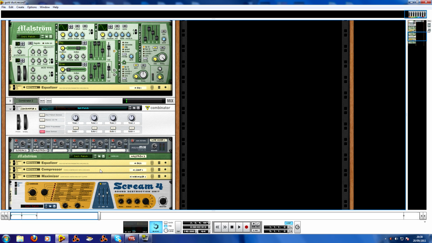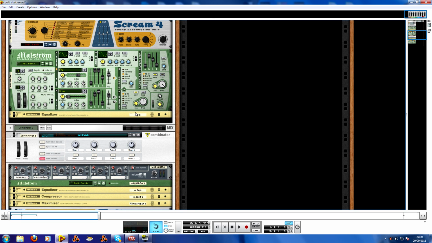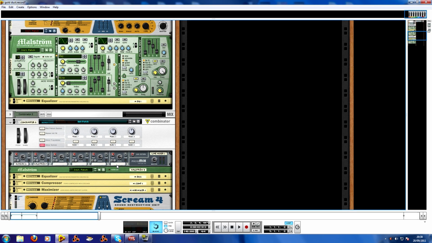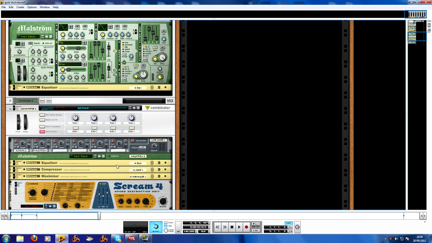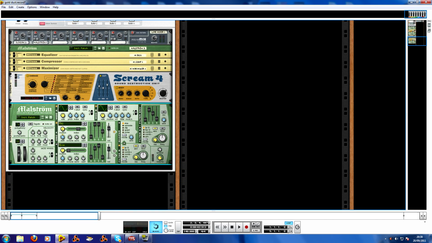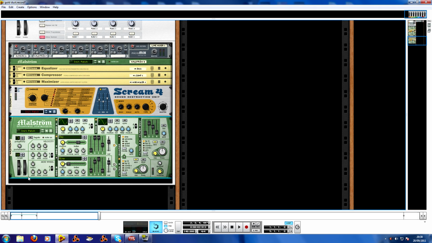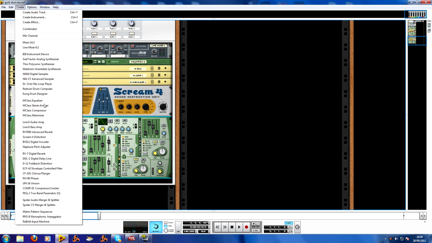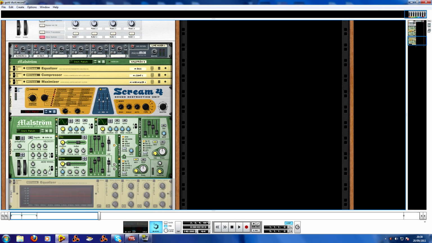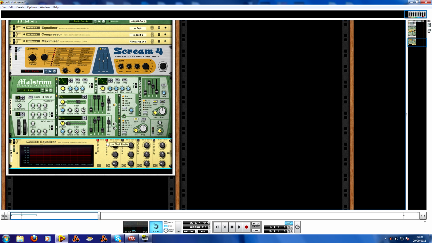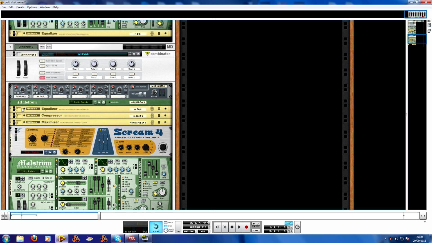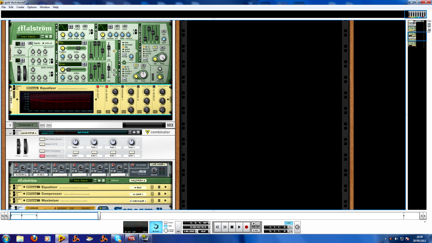I think that's it. Okay, so that's about it for the sound generally. Now you just want to sort of round it off a bit with some EQ. Just create an EQ on that. So equalizer, M class, obviously. Low cut it and just boost it maybe about that, yeah.